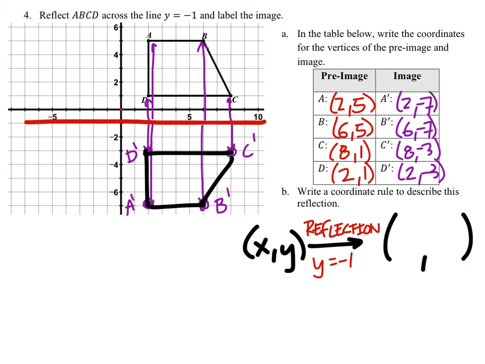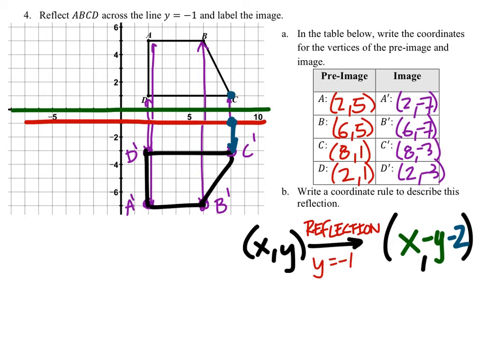And what we do is we look at and see what is the difference between reflecting this over just the x-axis. Well, notice the x values never changed on this, and just reflecting it over the x-axis there in green would have given us some kind of negative y, right? So what that means is we would have, for example, looking at C, that would have reflected right here, and that is at 8, -1, but then we had to move it down 2. So from negative y, we went down 2.